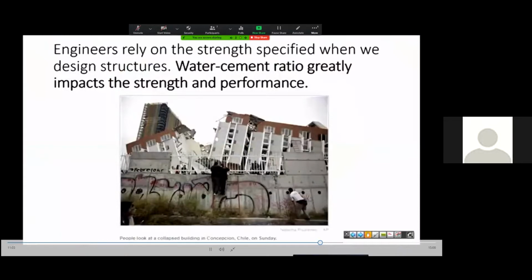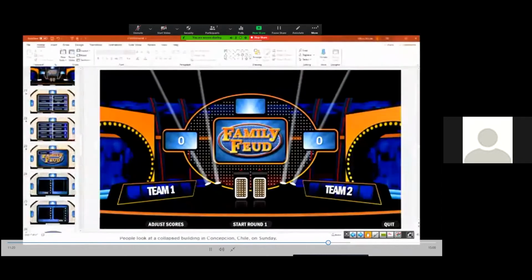Okay. So I'm just going to go through these kind of quickly because we've already talked about them. So we talked about the loading. This is, you get to listen to the Family Feud the whole time? I think it's on there.